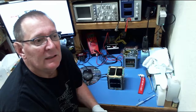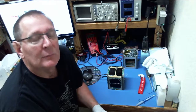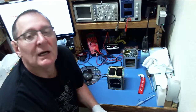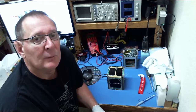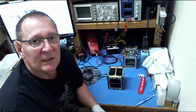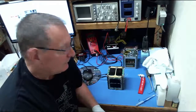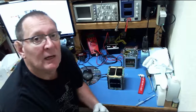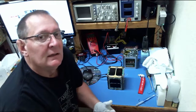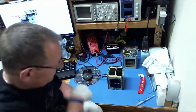Now, in this case, not too many people have seen an actual flight unit, and some of you may have seen what I call the full-scale model, which is a mock-up built from the actual space frame and circuit board blanks, with some lead inside to simulate the weight of about 1.3 kilograms. You've seen some videos with the engineering model, but I thought I'd give a little talk about RadFxSat and how it's put together, what it looks like as we get ready to put it into space.